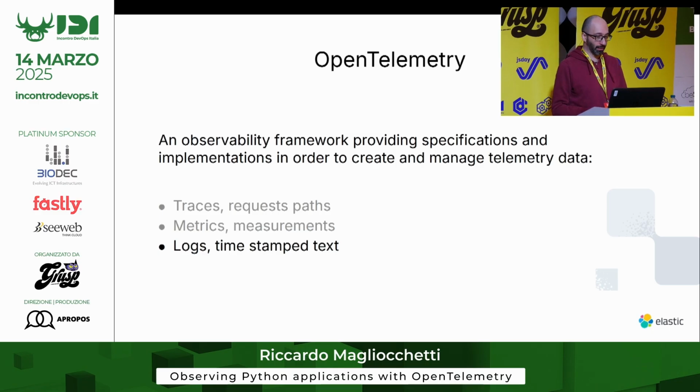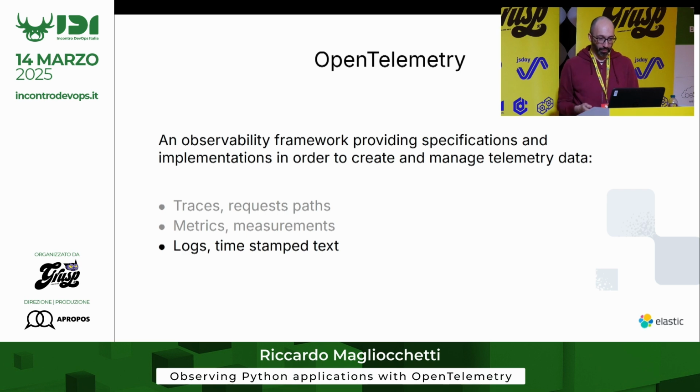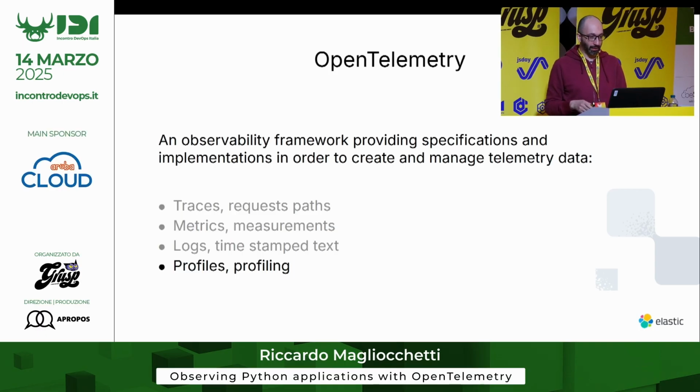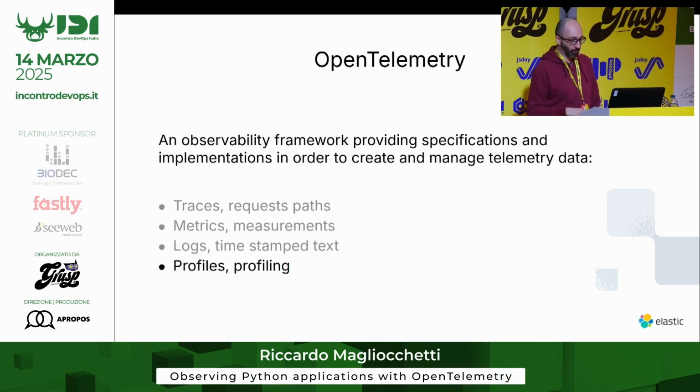And then we have logs that are some structured or unstructured text with a timestamp. You may already be familiar with that. Last, we have another thing that is profiles, for collecting profiling data. And in OpenTelemetry, these kinds of data are called signals. And mind that the profile signal is not stable yet, but there is a lot of work going on.